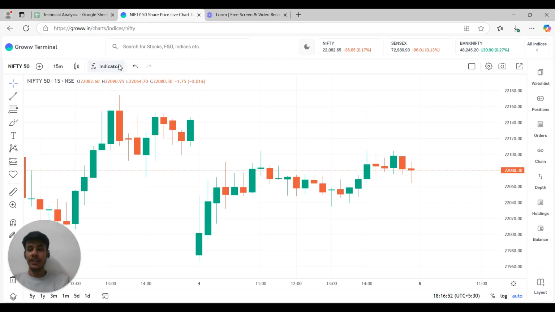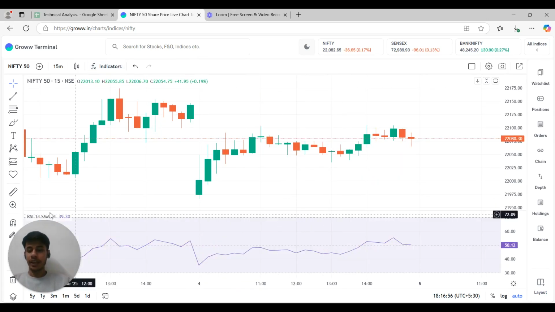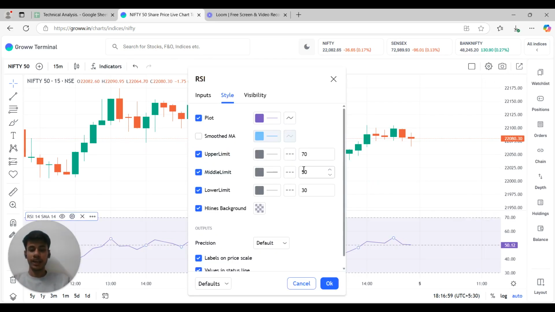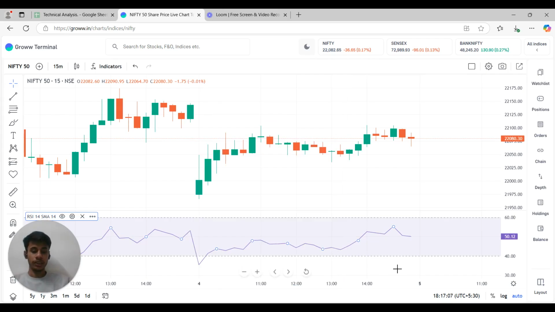So now let's move to our last indicator, which is the relative strength index or RSI. I'll be taking the 60-40 RSI, which is the traditional RSI used for trend analysis. I'll be eliminating the middle line for better presentation. Before starting with the analysis, let me quickly give you an overview of what RSI is. If the market is trading below the 40 RSI, it is a bearish sentiment and indicates oversold conditions, whereas if the market is trading above the 60 RSI, it is a positive sign for the market.